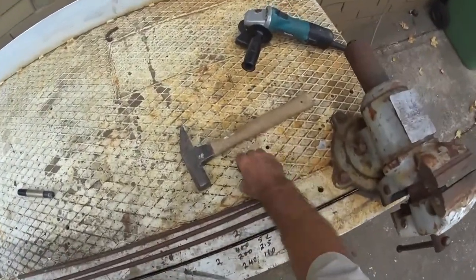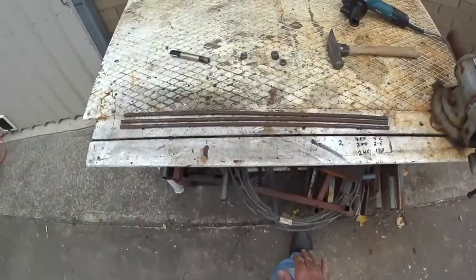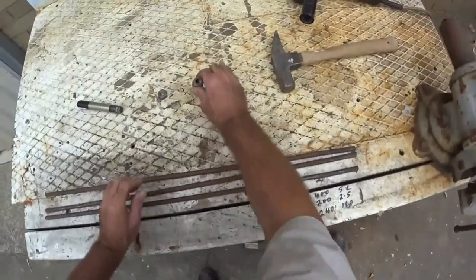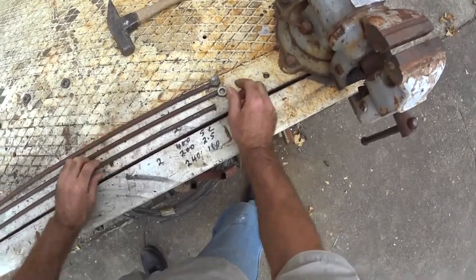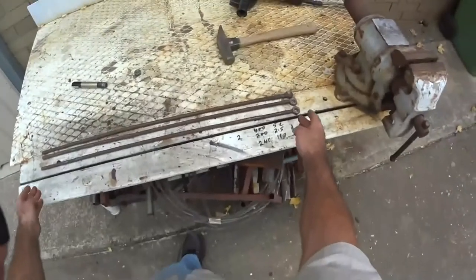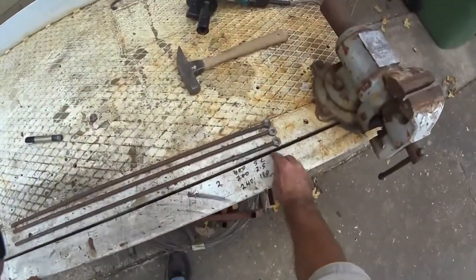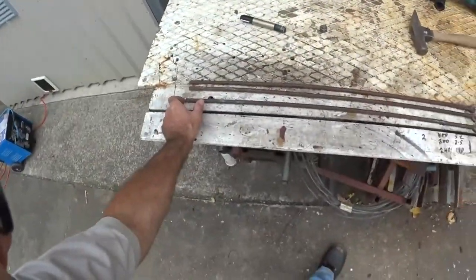Three legs the same length. Now, because we don't want to lose any length, got a couple of nuts, so we're just going to go down that way, and that'll actually make them slightly longer anyway, but a lot simpler way. You lose too much if you bend him down, you'll end up 40 mil shorter again.